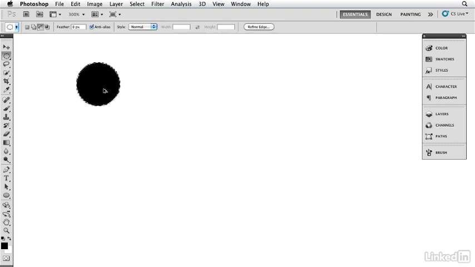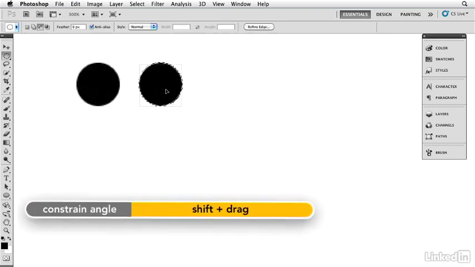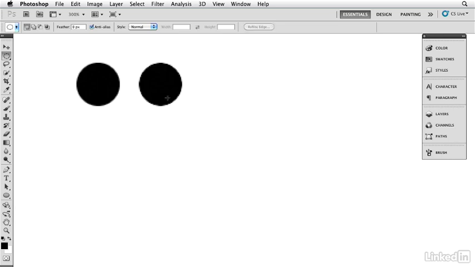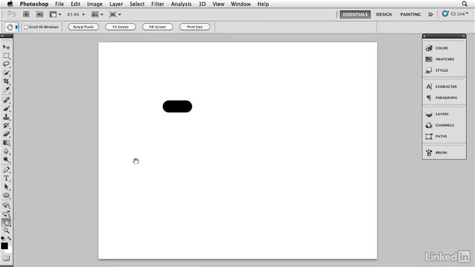I'm now going to duplicate it straight across. I'm holding my shift key to constrain that and go straight across, and I can deselect it. So now I've got 2 circles. Using the rectangular marquee tool, I'm going to connect the 2 circles by selecting an area right between the 2 of them like that and filling that with black as well. And there you can see that I have this long shape, a little lozenge kind of a thing right there. Pulling back, there we see that little lozenge.